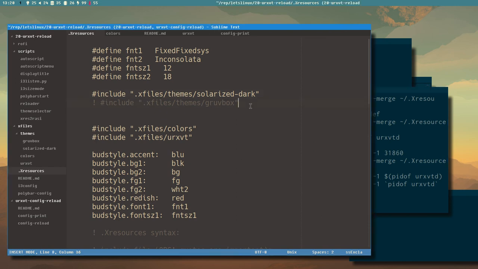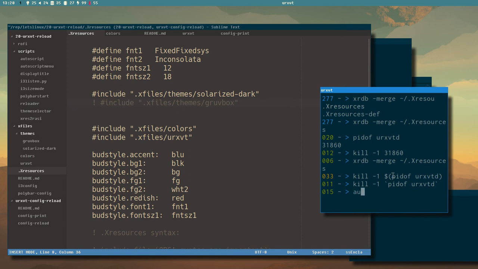Xresources. We could also, if we wanted to, create a script, autoscript, Xreload, let's call it that.